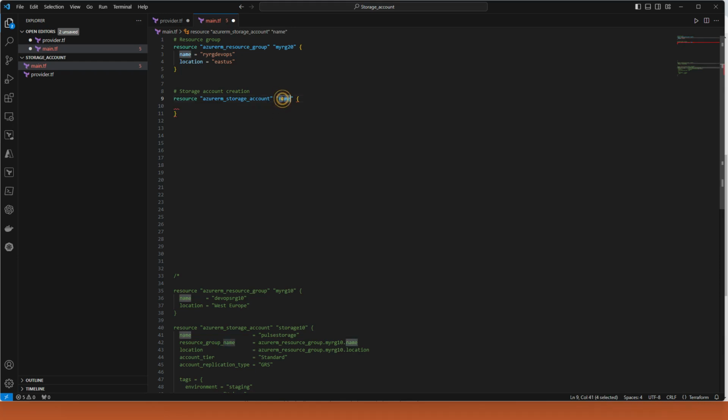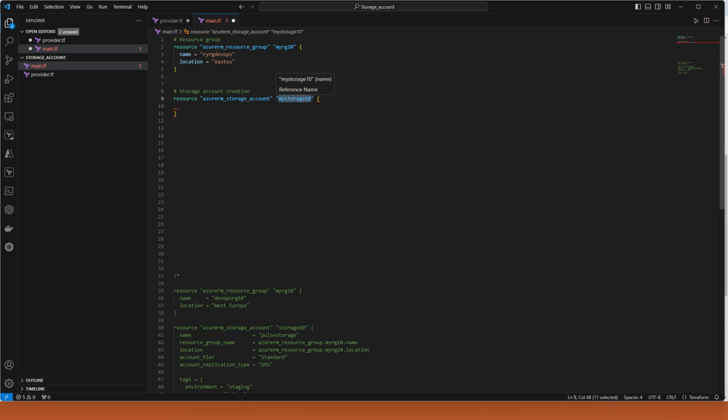Now you write what name you want. In my case, my storage. This name can be anything, depending on the convenience you want. You can change it, do whatever. Okay, my storage 10, let's say, and this is called your local name.